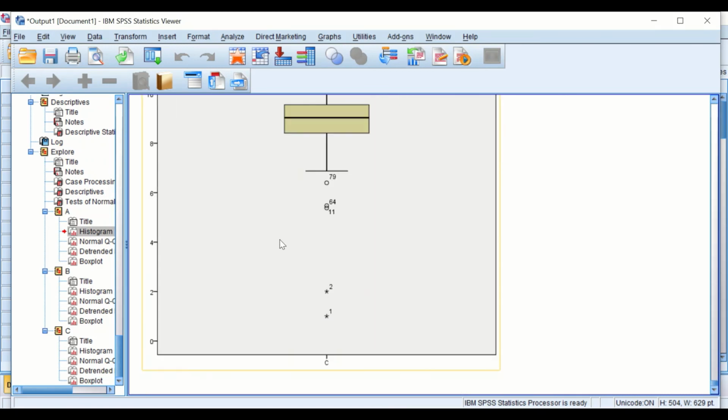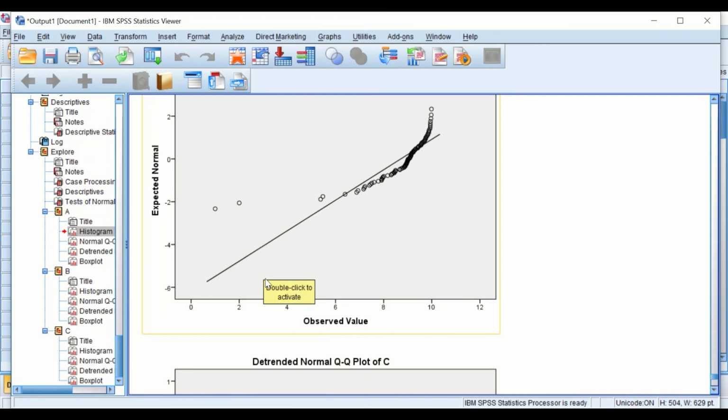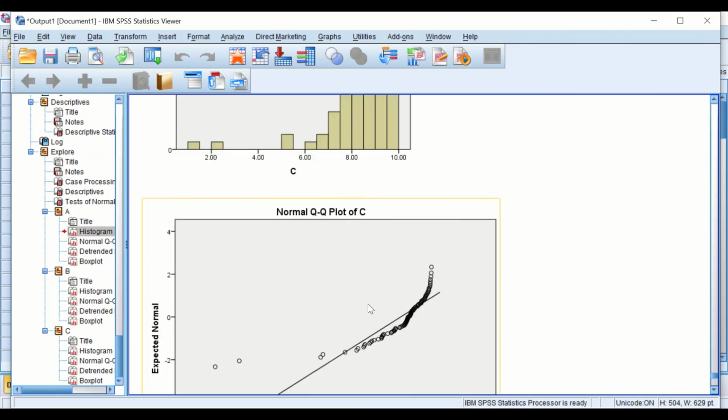So in this way, I have shown you several different ways of how to explore your data and determine whether they are normally distributed or not. Visually and through calculation, statistically. Visually through drawing a histogram, a QQ plot, and a box plot. And through calculation, SPSS will calculate the skewness value for each group you have.